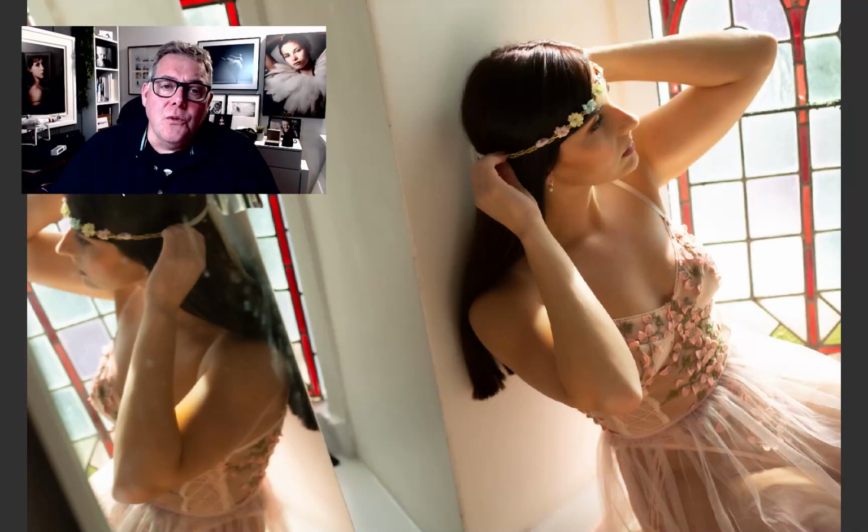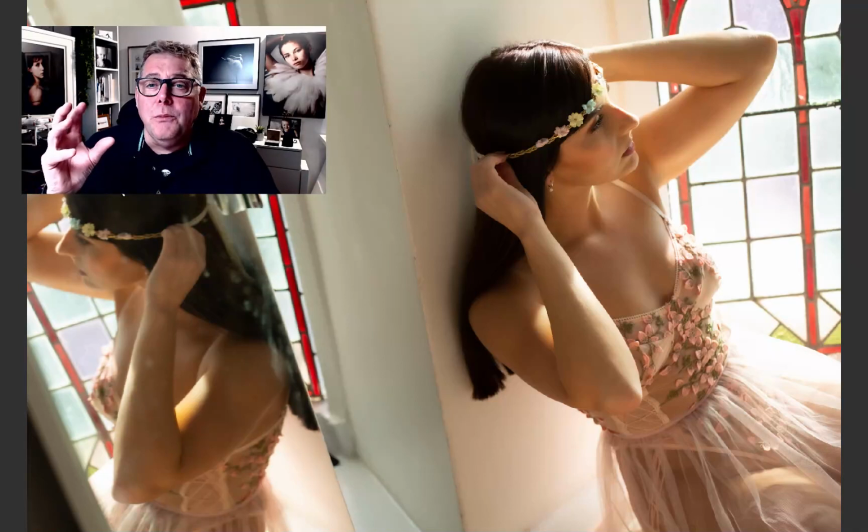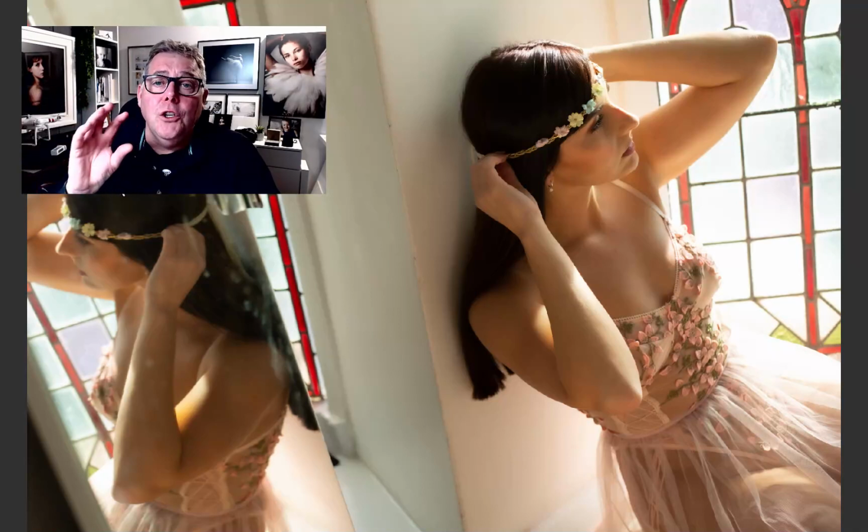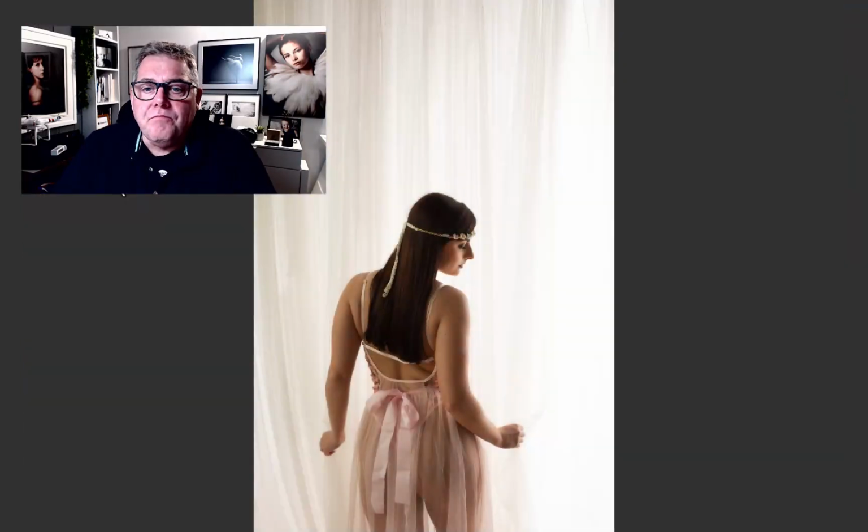But using a mirror is a really good idea. And we even began to explore using a very small mirror, of course. You might have seen me do that quite a lot. With the strong sunlight coming through the window itself, we can use the mirror light to actually light the subject from a distance. So if they're in a dark area of the corner, near the window, we could use a small mirror to add a little pop of light into the face or onto the body. So mirror use was that one.